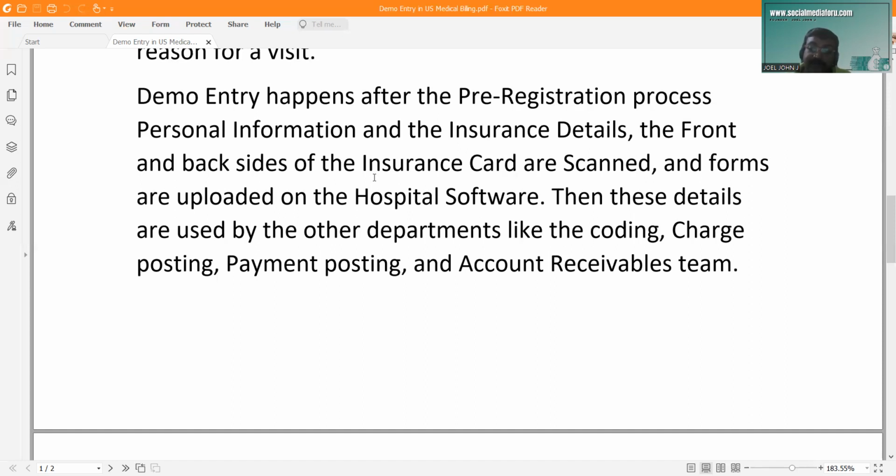and without waiver of liability, if the payment doesn't go through, the hospital won't be able to divert the charges to the patient. So these kinds of important forms are there in the demographic entry. So when you go for an interview process, they will be looking at you to know the form names as well.